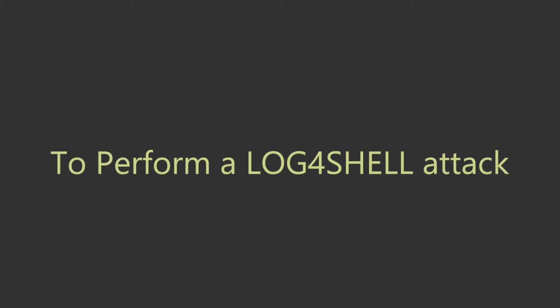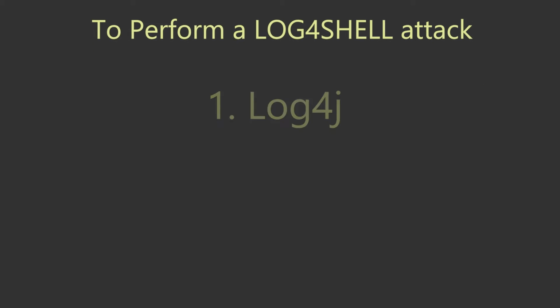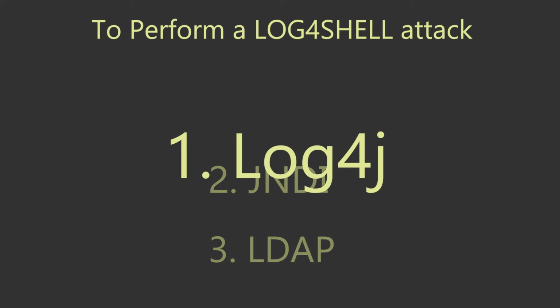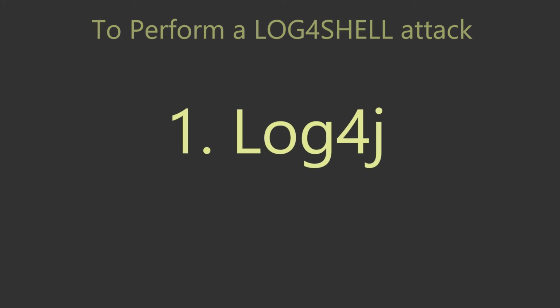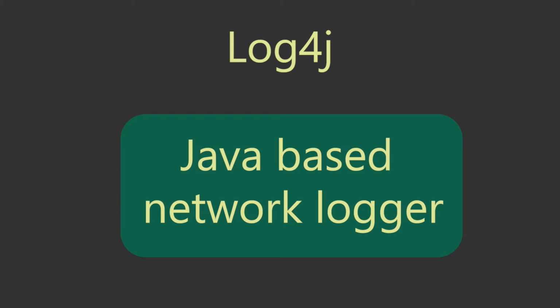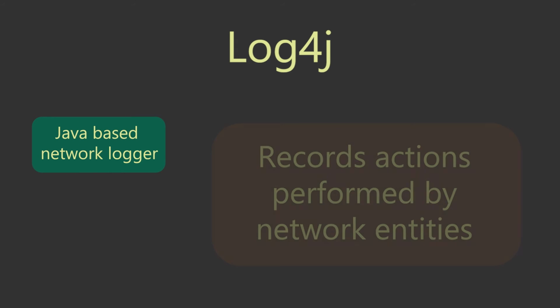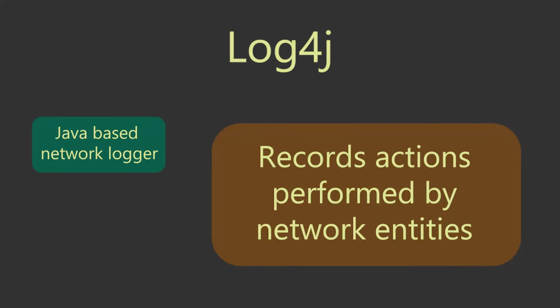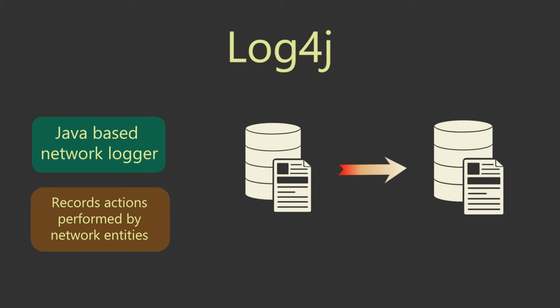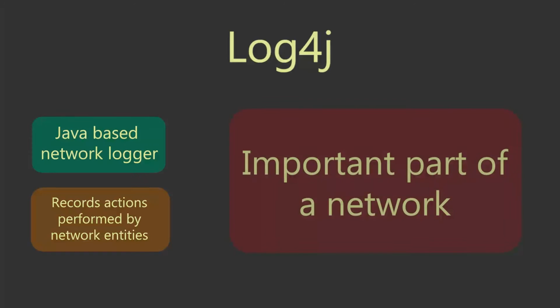A hacker needs several things to perform a Log4Shell exploit, which are Log4j, JNDI, and LDAP. What is Log4j? Log4j is a Java-based network logger. What it does is it records every action performed by network entities in a network, from data accessing and retrieving to errors and crash reports. It is an important tool for monitoring network health and functionality.